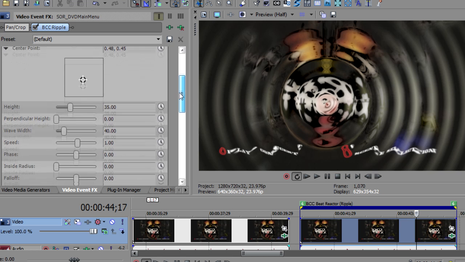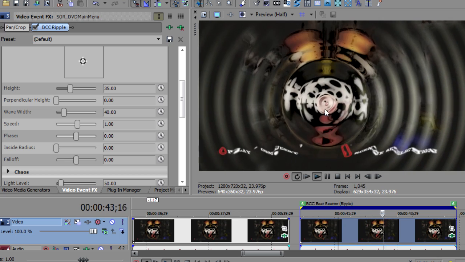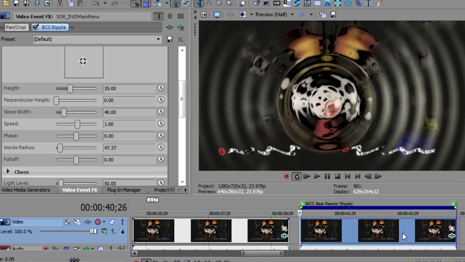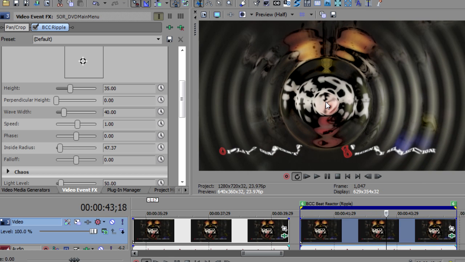Now, one of the things we want to change is the inside radius. Notice when I play it, there are these little droplets happening here where they're coming out of a central point. And of course, the beater on a bass drum is not a central point. It's rather a thick thing. And we want to increase this radius just to get that point out of the middle. That's all we want to do, so that there's no central point.